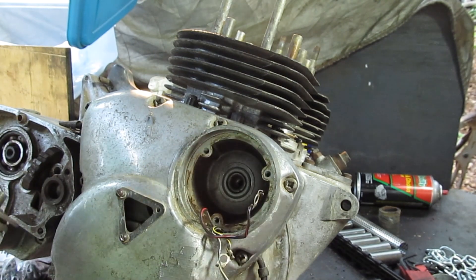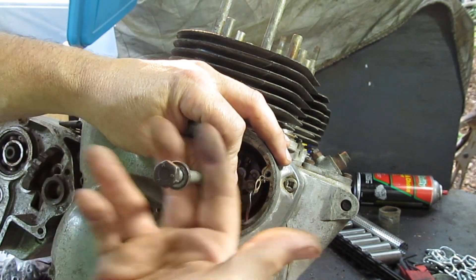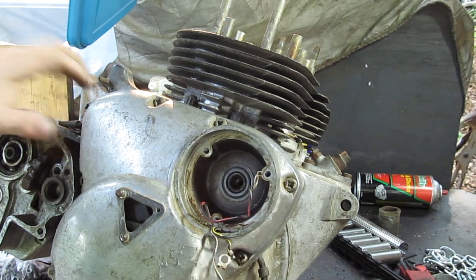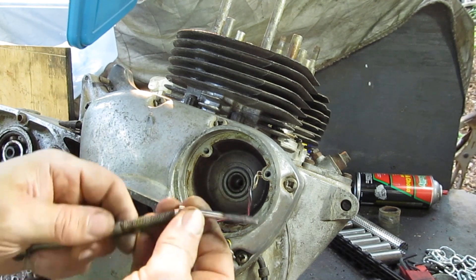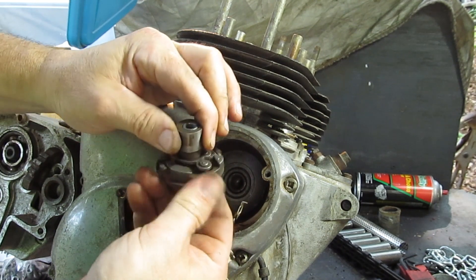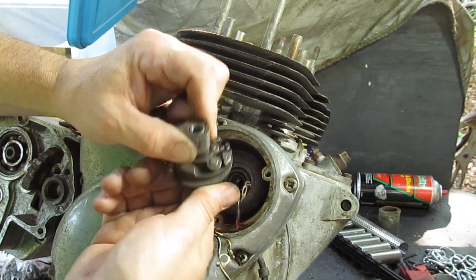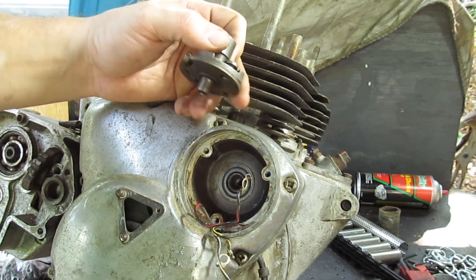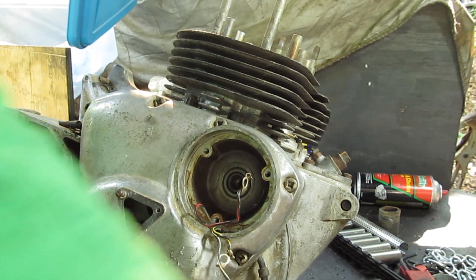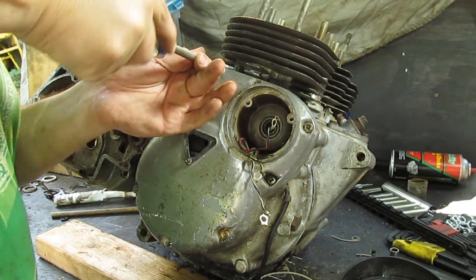You can also not use the pin and use a slide hammer action on the bolt. Triumph also makes a tool for this — I believe the tool is just a bolt with a pin on the end of it. If you're familiar with auto advances, this is pretty simple stuff. As the engine increases RPMs it opens up a little bit, which advances your timing a little bit — which is necessary when the engine gets faster. Get these bolts out now — they are Pozi-Drive, so you'll want a Pozi-Drive screwdriver.